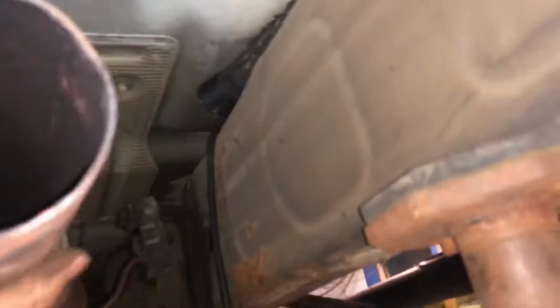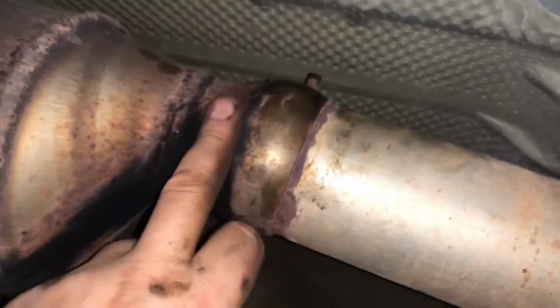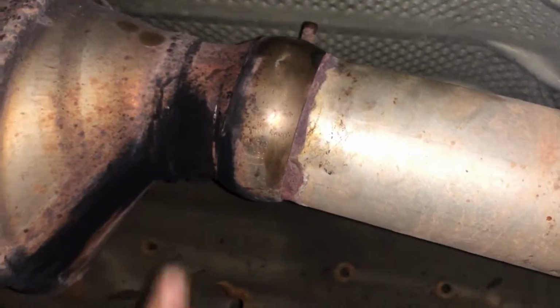Now this is swiveling right here, and it shouldn't be. After I put everything together, I might have to put a new clamp on there, do a little welding, maybe weld around this, because it shouldn't be swiveling that easily. You can see it's been leaking exhaust.